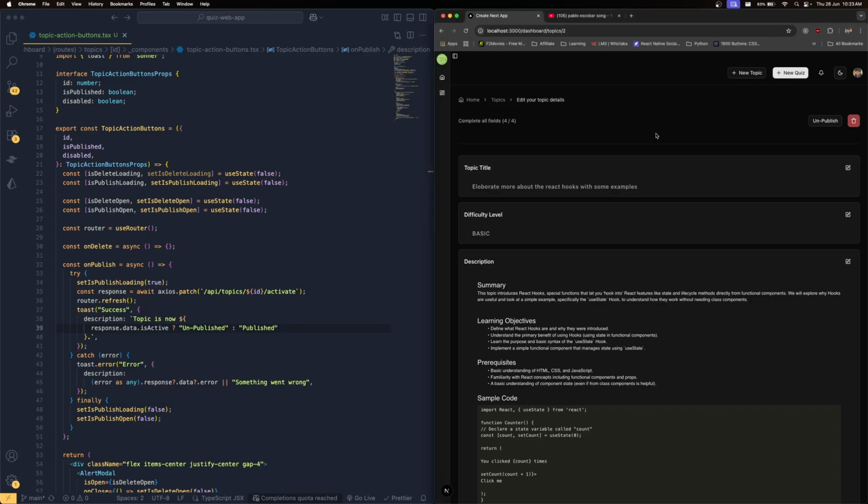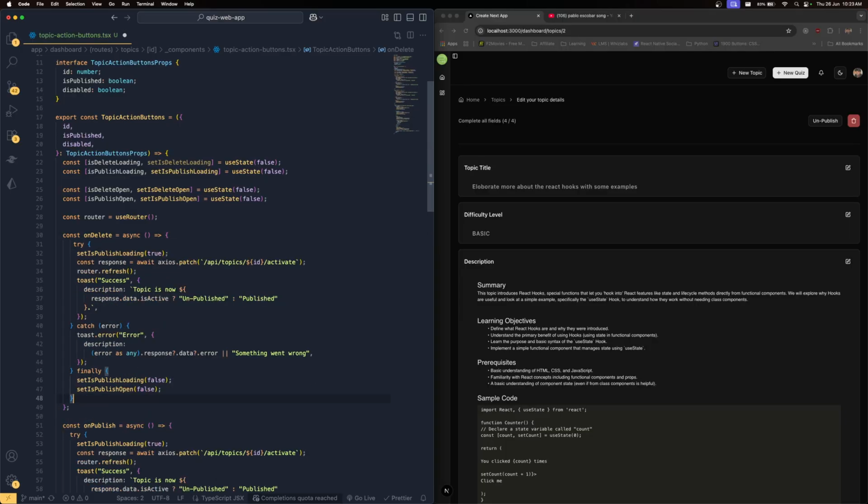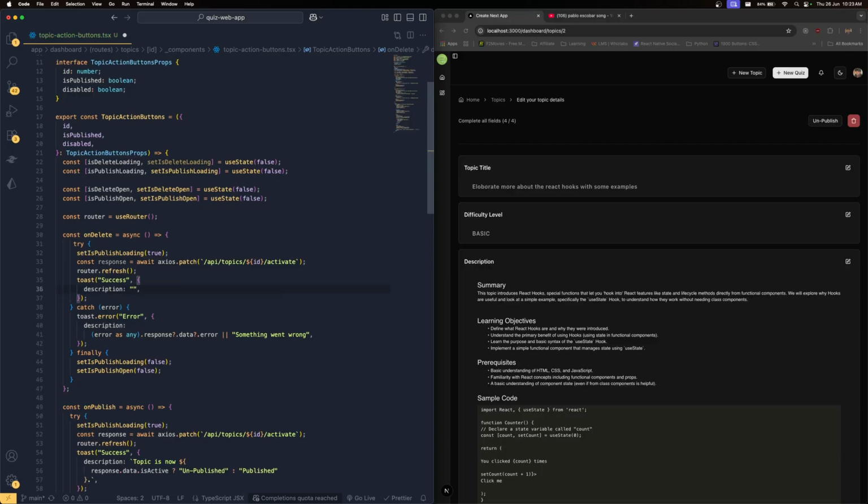All right, so now we have that, and now all we have to do is to do the delete operation as well. So I'm just going to copy it from here, and I'm going to paste it over here, right? But this time I'm just going to update a few pieces of information over here. Instead of this, I'm just going to say simply topic has been deleted successfully, right?